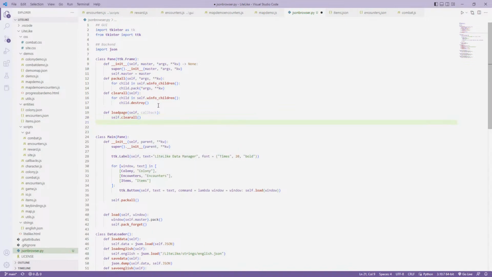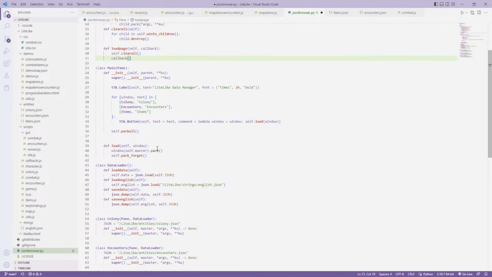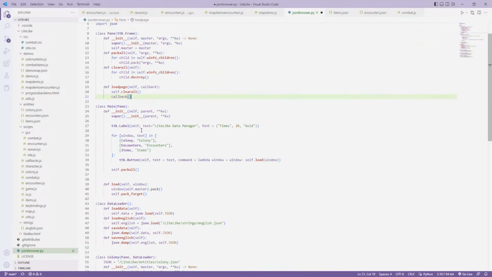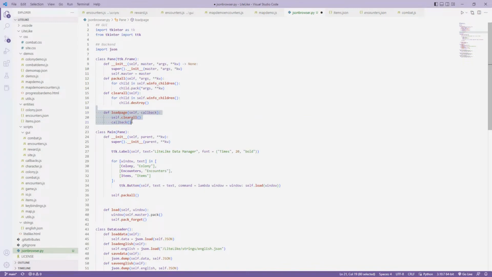Clear all, callback. There we go. That would handle us at least setting the page. It would not be hiding and showing pages, but it's at least there for us to use now.